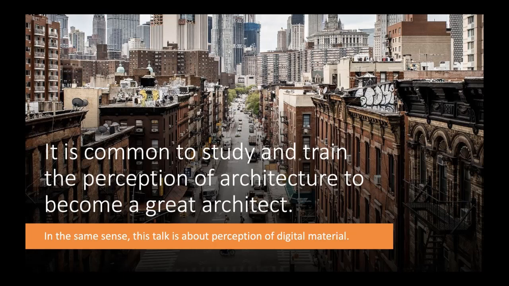We did a lot of visits in universities, having a look at how people study industrial design and architecture. What I found very interesting is that programs in architecture teach perception of architecture, which means that the students go out in the city and look at buildings and streets. The picture you see here has many different aspects that a trained architect can see. You have the street, the colors, the form and the shape of the buildings, and all these have certain effects on people. If an architect is not trained to see and to work with these effects and these materials, it's very difficult for him or her to create great buildings.